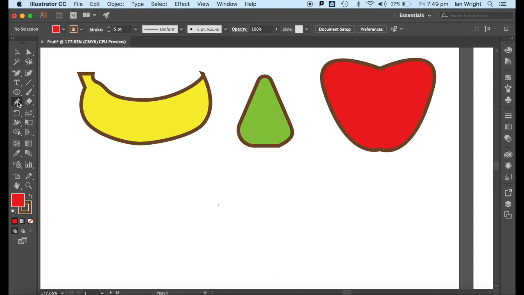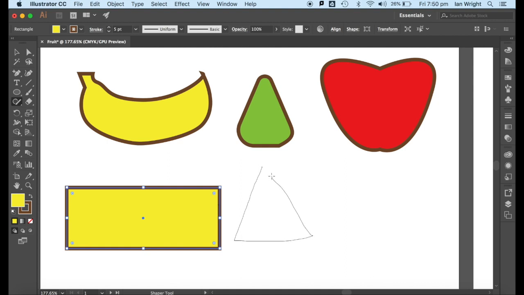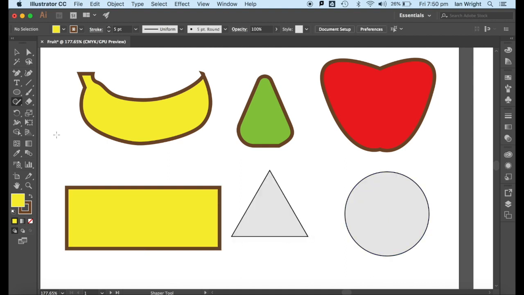That's a basic idea. Now another way to do exactly the same thing is with the shape builder tool. The shape builder tool is pretty amazing because it allows you to go freehand, and it'll interpret things as either a rectangle, a triangle, or a circle, and it's a good way to get basic ideas down very quickly. So you'll see it's understood that as a triangle and a circle.